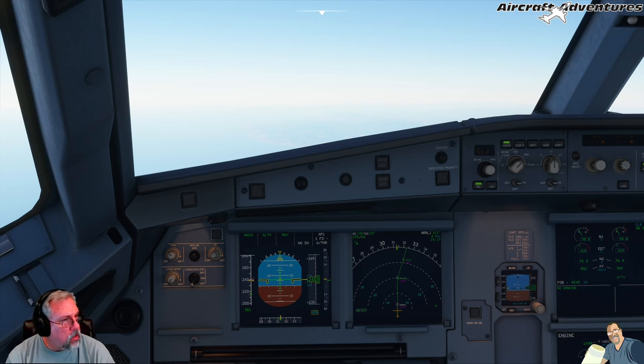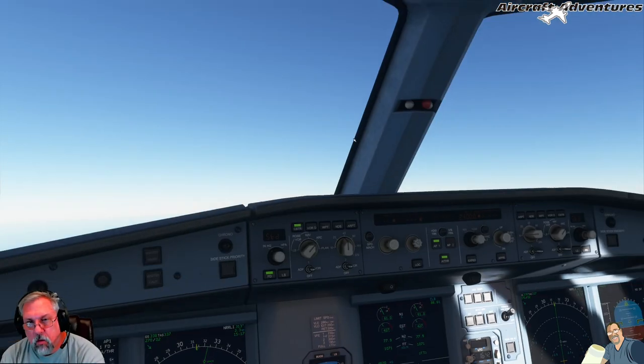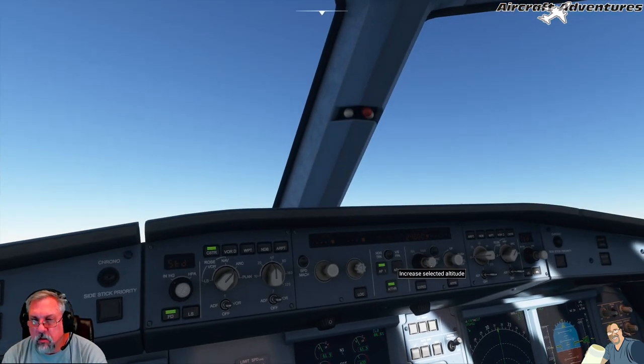Probably should look ahead at the airport while we've got a couple of minutes. Alaska 1018, descend and maintain 16,000 feet. 16,000 descent. Descend and maintain 16,000 feet, Alaska 1018.